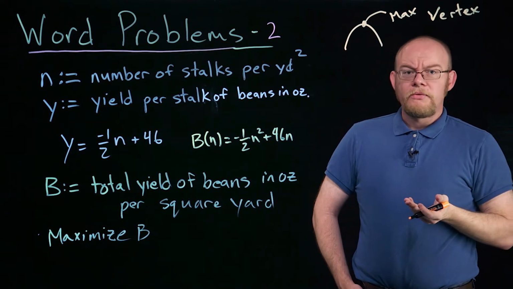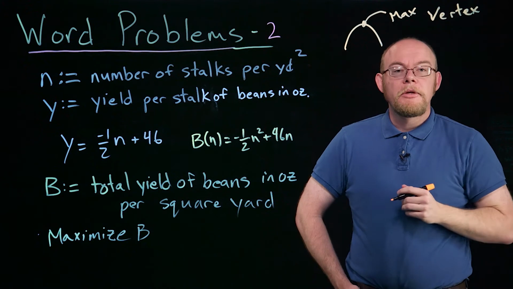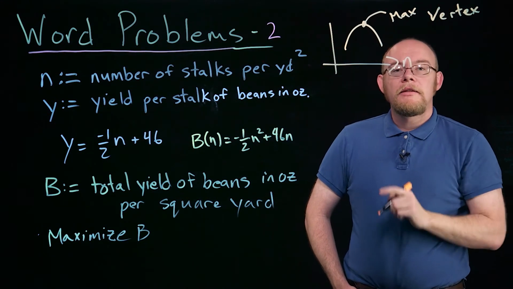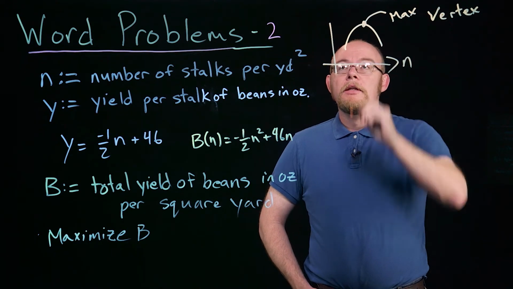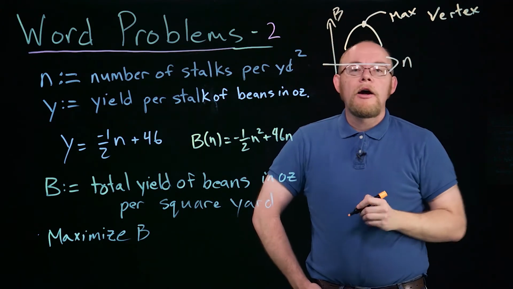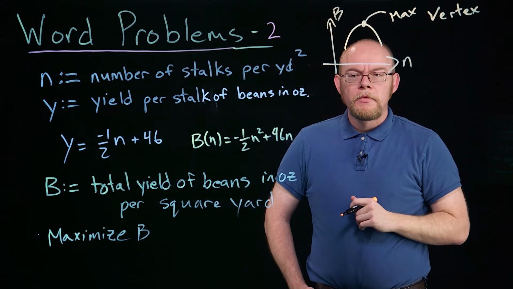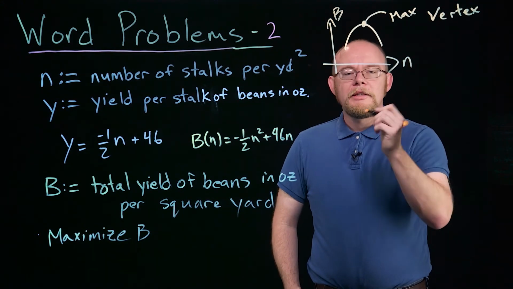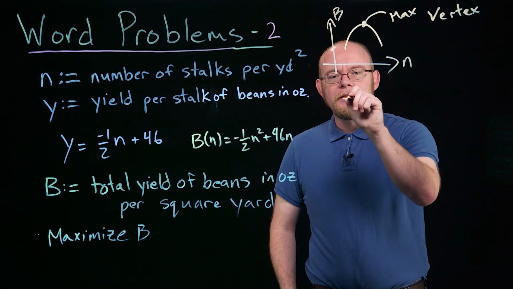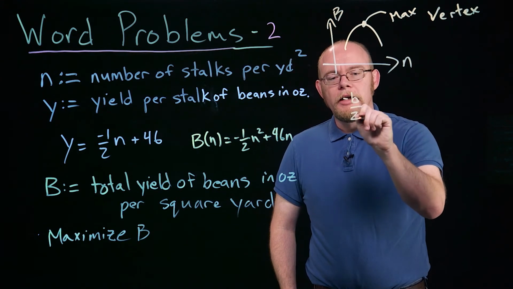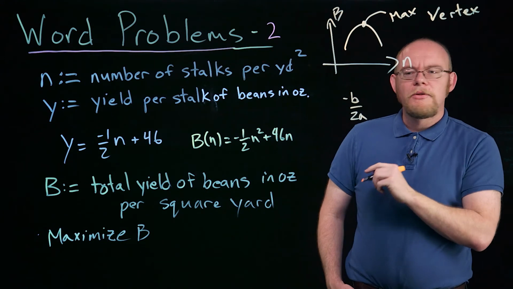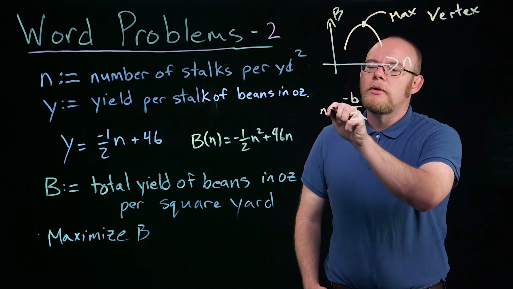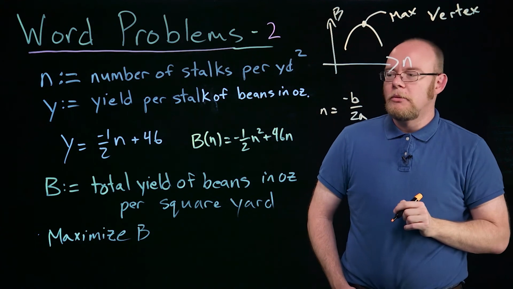So we'll just find the vertex, and that'll tell us all the information we need to know. If we were to graph this, our input is n, so we write that down as our horizontal, and B is our output, so that's going to be our vertical value. So if we want to find the vertex, the formula that you probably have memorized is negative b over 2a. Now, first of all, the b is confusing, but at least it's capital, so we're not in too much trouble. And notice that this is the horizontal coordinate, so we're going to let that equal n.